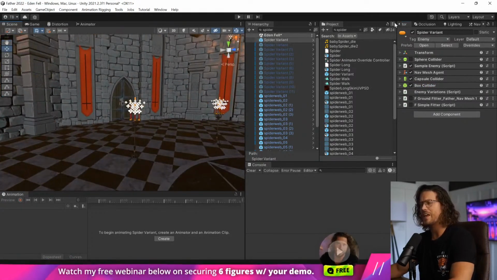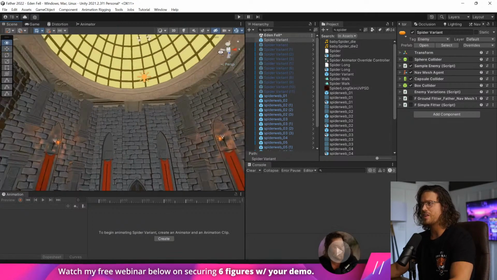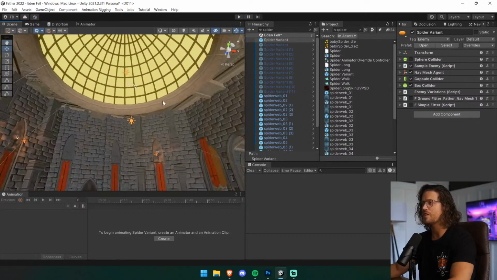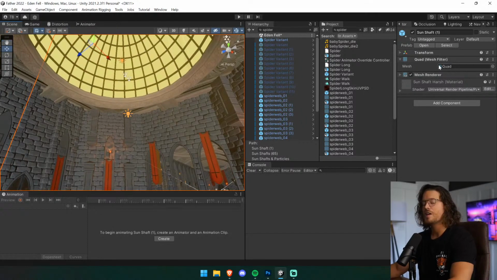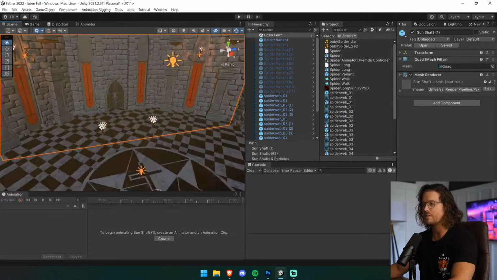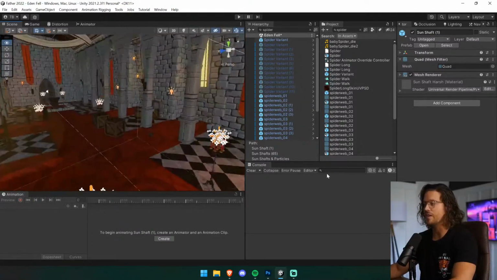And I just found out that it doesn't even have to have a box collider on it. I was having issues before I started the stream where my sun shafts right here, you can't see them very well, but there's sun shafts here. They're just planes or quads, and they were marked as static, and then the enemies couldn't get past them. So let's talk about the Nav Mesh really quick. As long as an object is set to static, they're going to move around on the Nav Mesh.